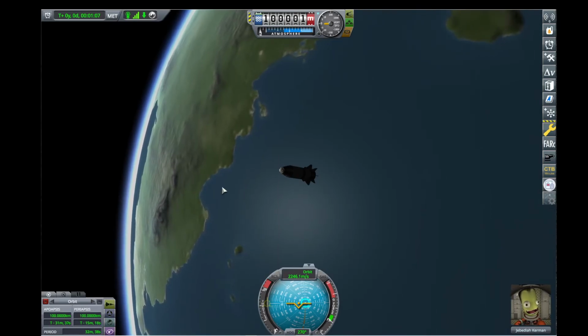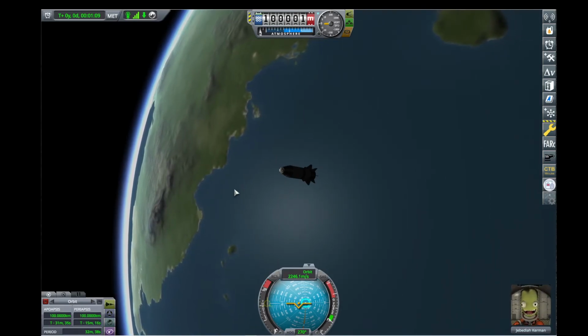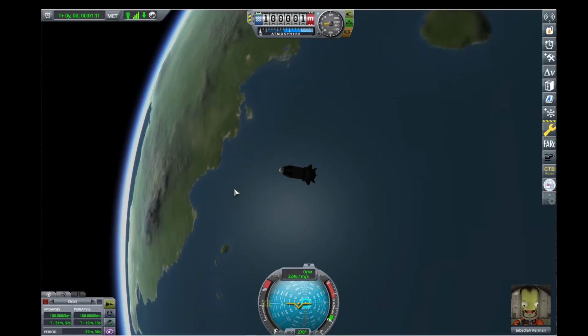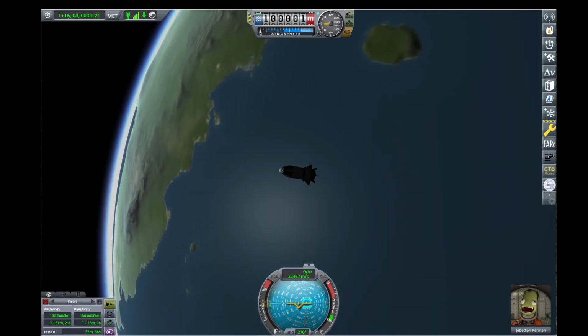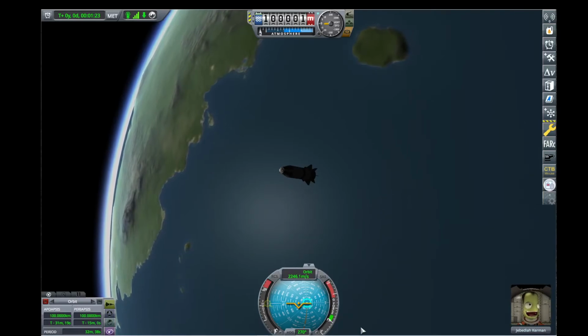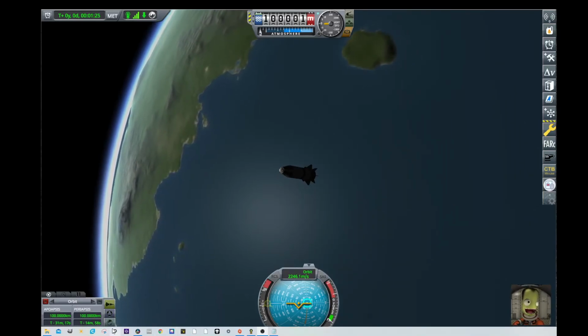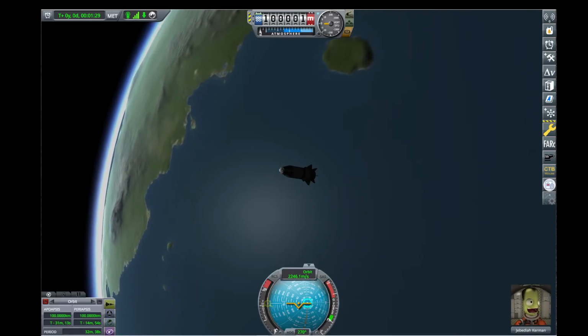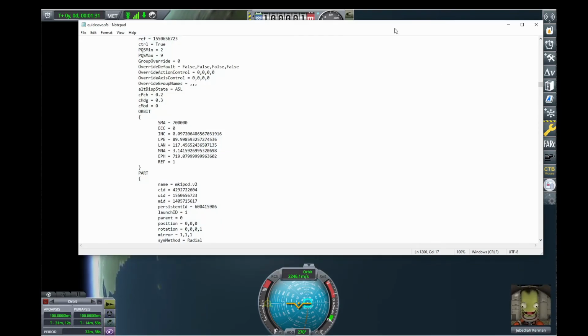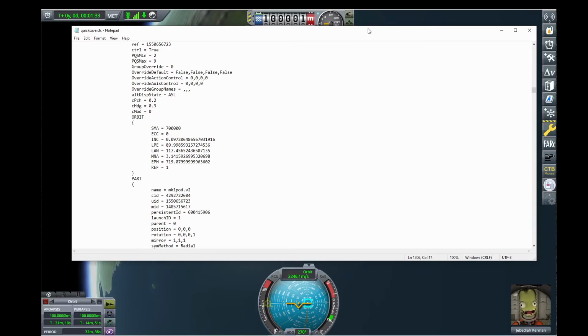Okay, so let's change the orbit of this. Let's test our equation. To test it, we need to bring back our file. I did not close it out, I promise. There it is, our quick save. We don't have to save it again. Now, we wanted an eccentricity of, what was it again? It was 0.5625, is what I calculated.